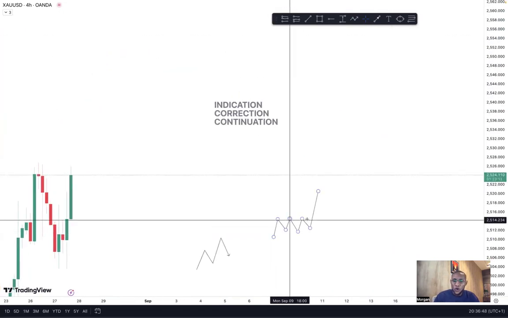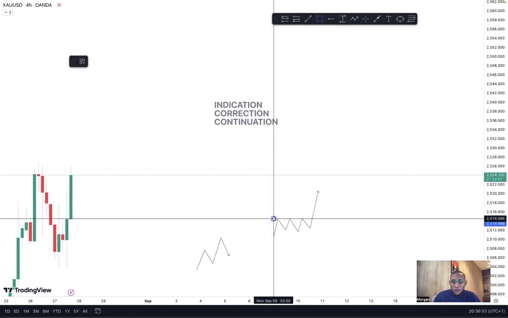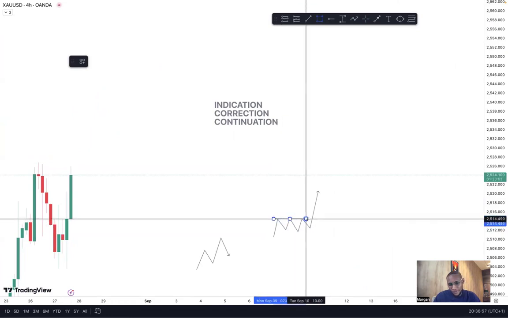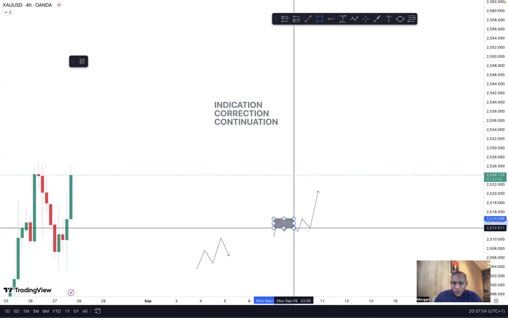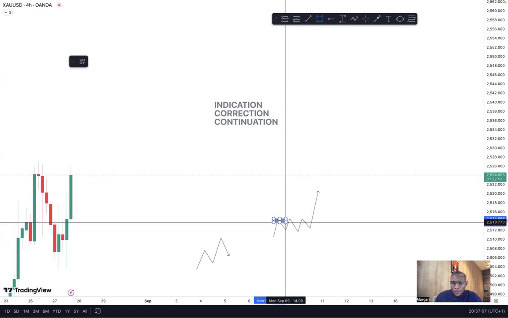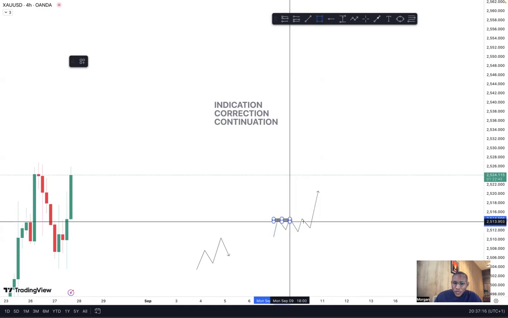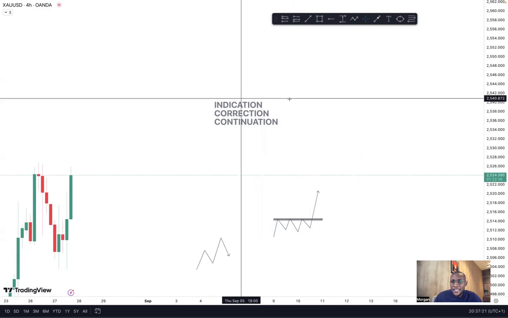So this is what I like to call indication. Why? Because if you notice, every time price comes to this zone here, it rejects. Something is stopping it from going up. Maybe sellers have control here too. They are pushing price down, and when the buyers come under here, they push it up. Sellers pushing it down means that inside this zone, it is ranging. So I'm waiting for price to show me where it wants to go. That's why when price breaks out of here, I call it my indication.